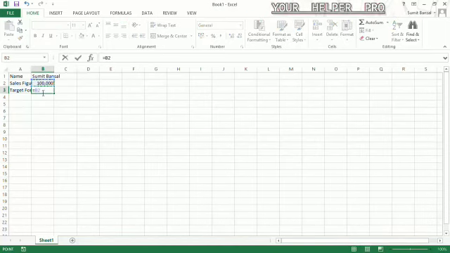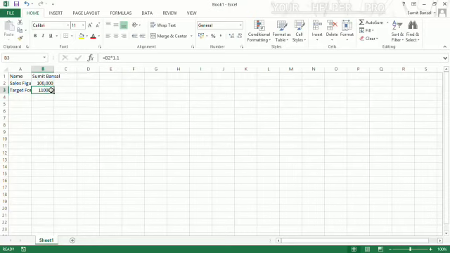As soon as I select this value, it inserts the cell reference of this value, which is B2, and I would multiply this by using an asterisk sign by 1.1, because I want to increment this by 10%. Now I hit enter, and this gives me the new sales target, which is 10% higher than my current sales figure. So this is how you can enter either a numeric value, a text value, or a formula.